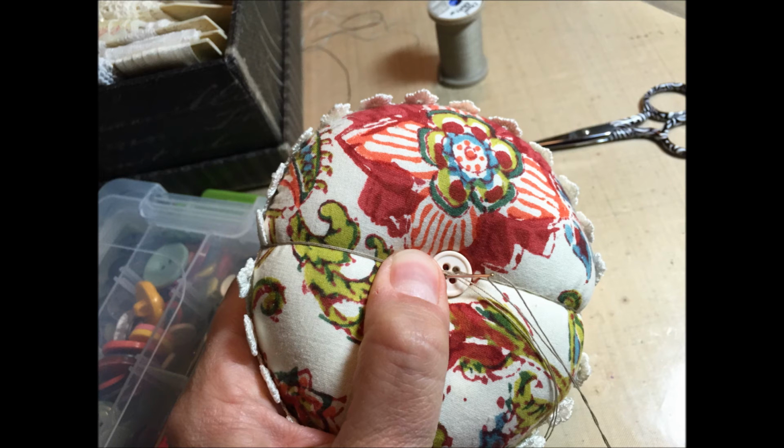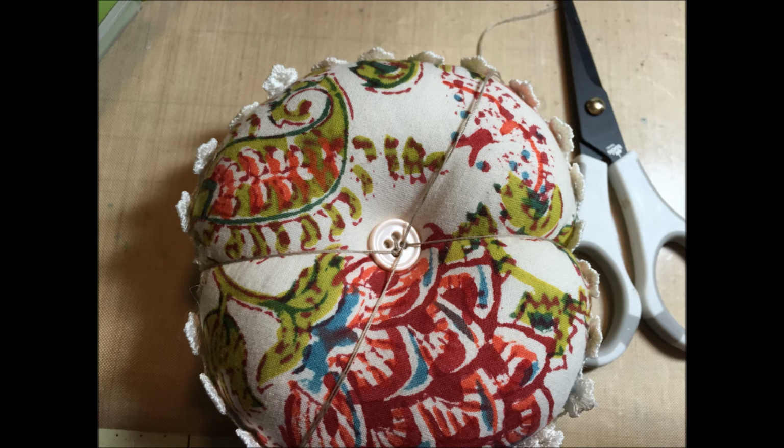Again, if you have a second pair of hands around, if somebody can help you, that makes this a lot easier. It's a little tricky to do by yourself, but it can be done. I did this one by myself. So you want to pull that really tight and get a knot tied there with the tail of the end of your thread, so that you can go on to your next quadrant.